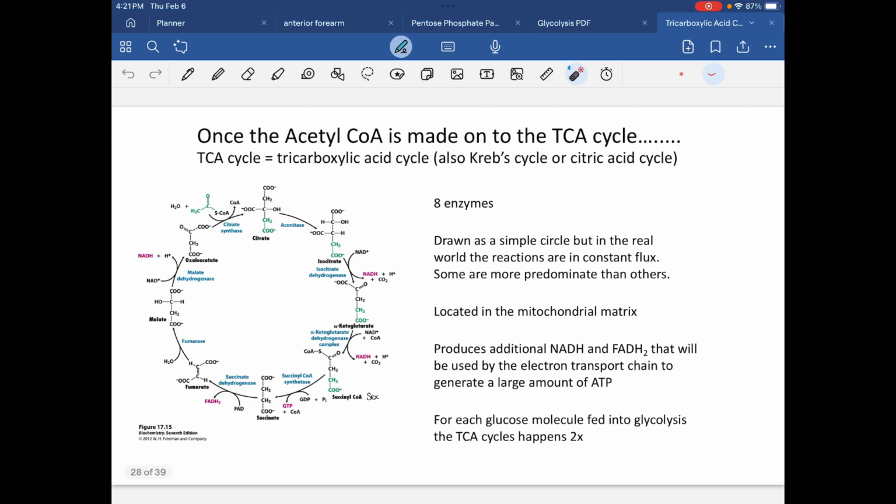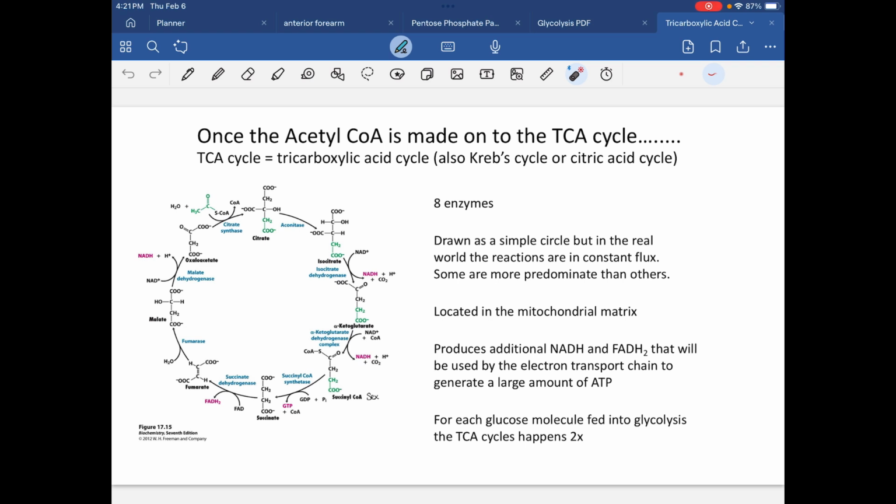So that's really all you need to know about pyruvate processing. What are the steps? What is the enzyme complex that does these steps? What are its coenzymes? What are the names of the enzymes? And how is it regulated?